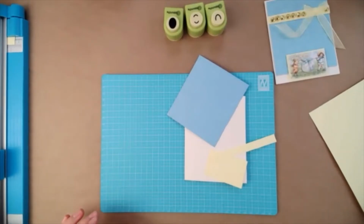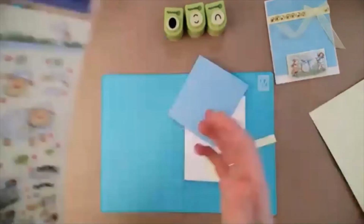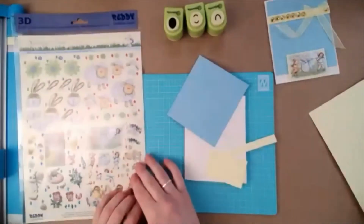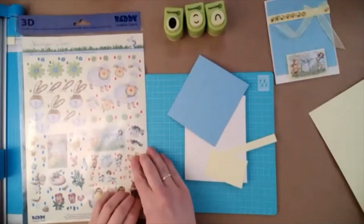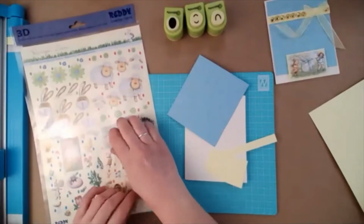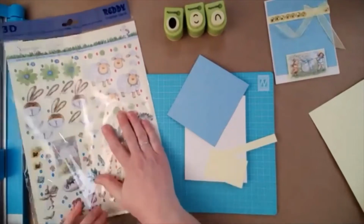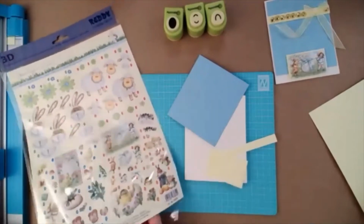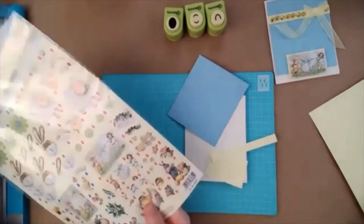Now let's grab our 3D topper. I'm trying to go a little bit slower for you guys today. I'm a little bit more relaxed. I wasn't running all over the place to a new studio right before. So here we go. I'm going to grab this 3D sheet.